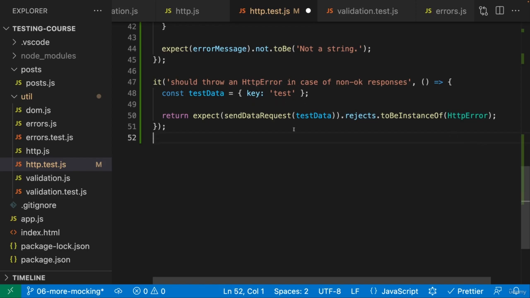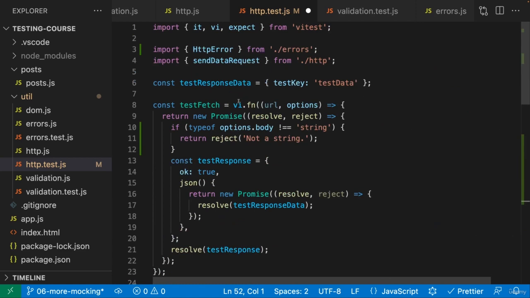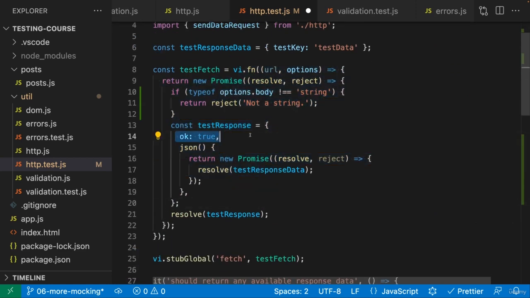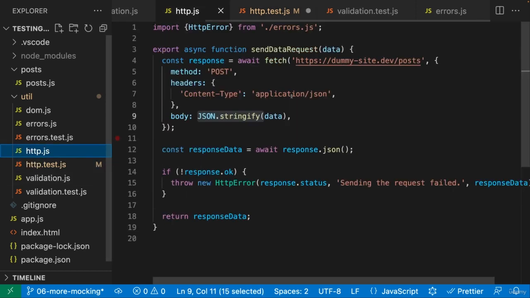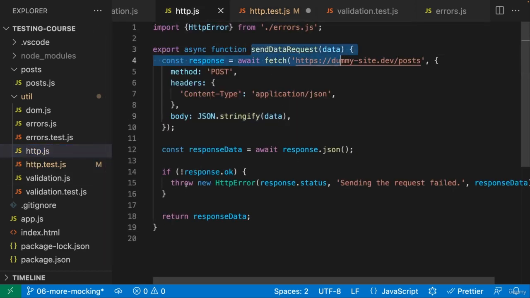At the moment, this won't work though, because we have no logic in this fetch function that would ever set OK to false. And OK needs to be false for send data request to throw an error based on the HTTP error class. And that's ultimately what I want to check, that if the OK field is false, this error is thrown.